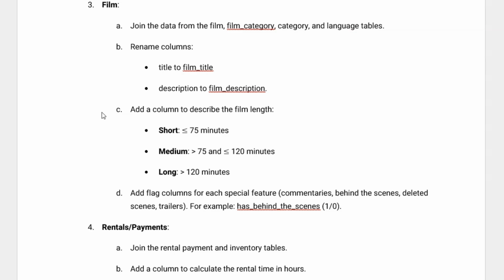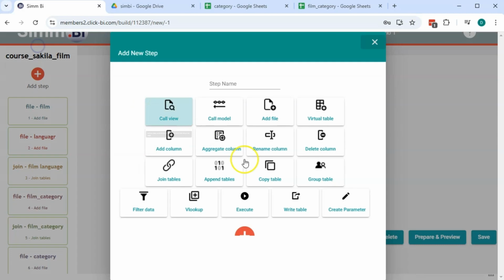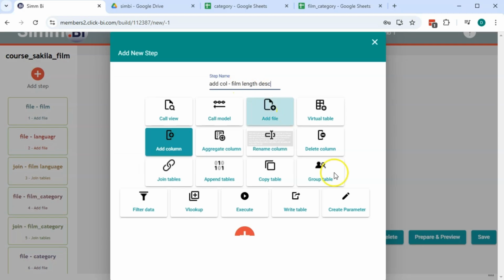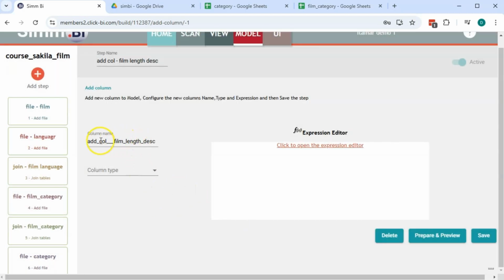Okay, so we have to do here an if, to perform an if. So we'll do that by add column step, let's call it film length description. So the title will be film length description, that's fine, the column name, and the type will be string, and let's add our expression and functions.